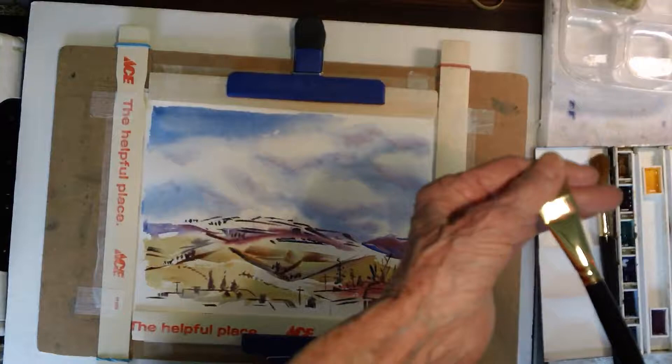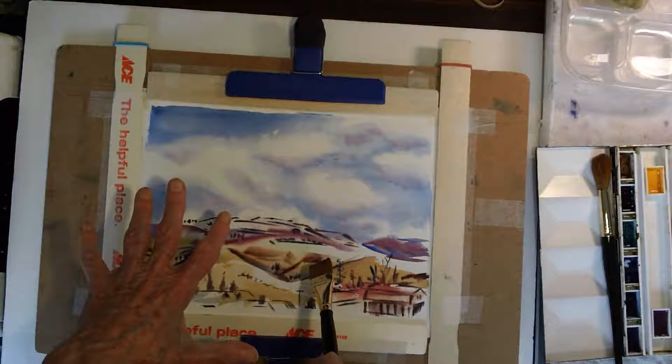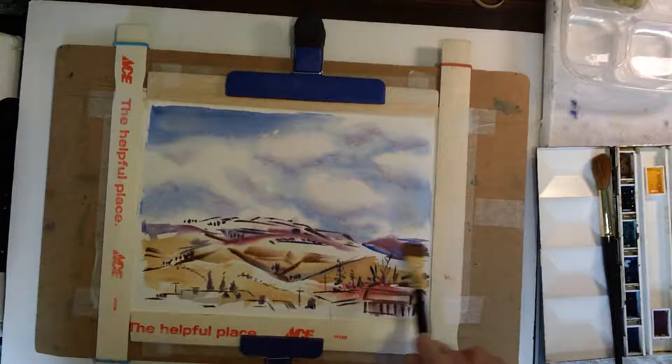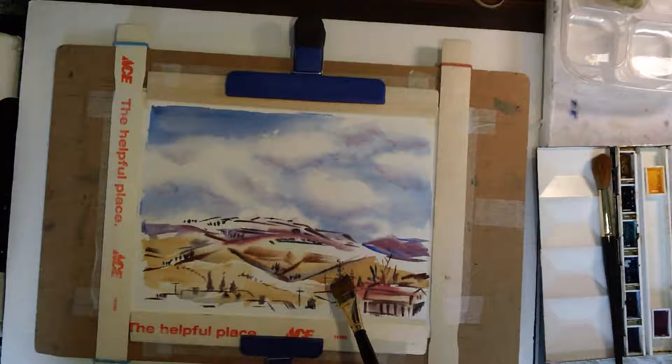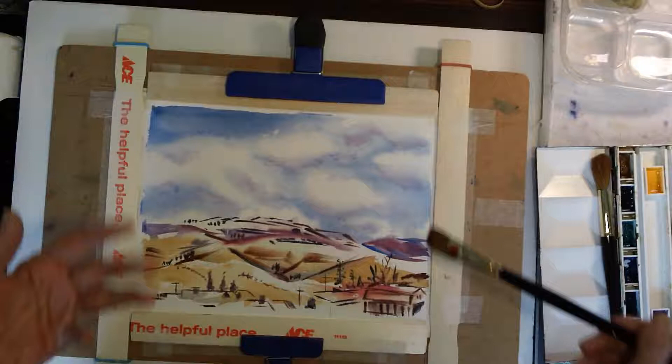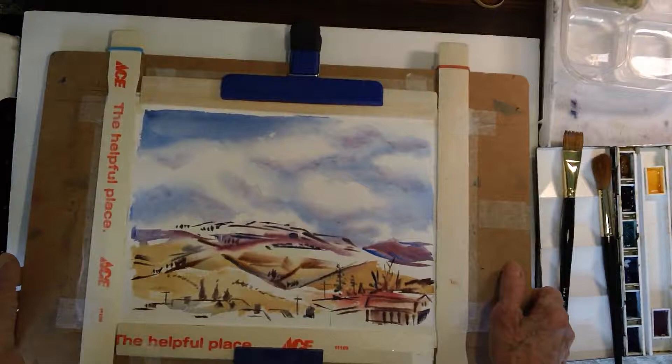With the flat brush I squeezed out a lot of the water and put saturated pigment on it, because there was plenty of water in the paper — I didn't need any on the brush and didn't want the pigment to move a lot on the foreground, unlike the sky where I did want movement. So I worked with very quick strokes and got it all in. You can see that it ends up with a nice contrast between the sharp strokes and the soft edges, and the picture was done in maybe five minutes — it was really a lot of fun.